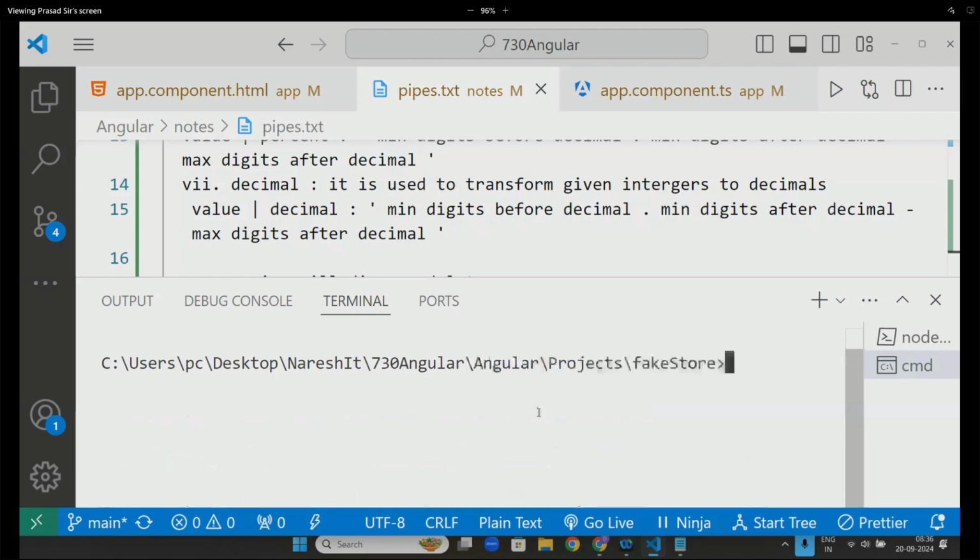Now everyone see the command. How do you create it? ng generate pipe, and the pipe name. You can put whatever name you like.